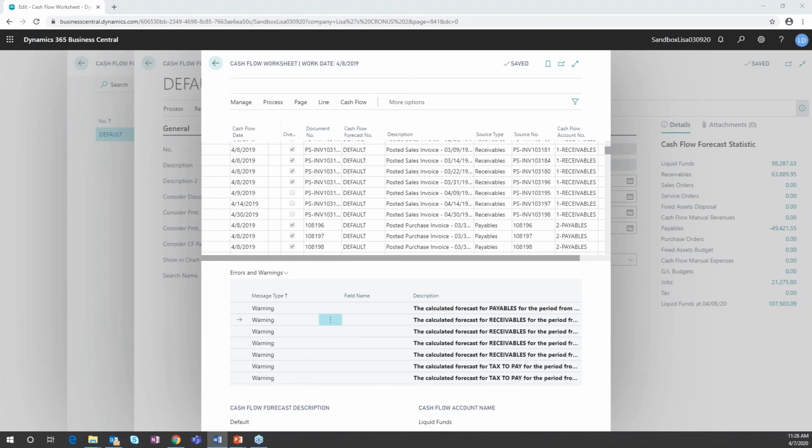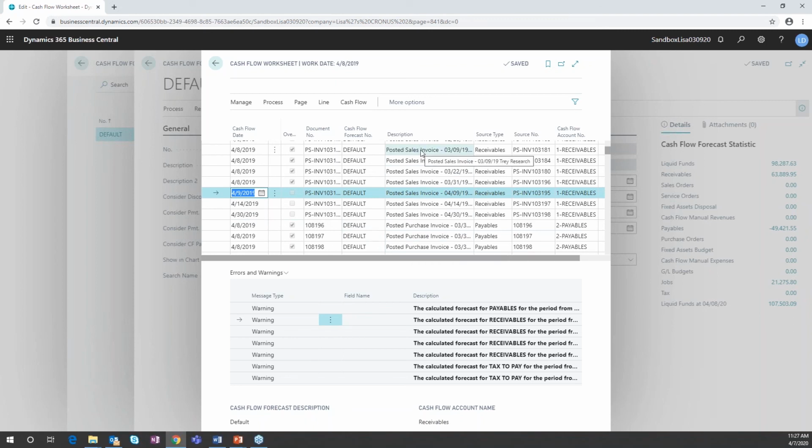Okay, so again, if we are manually processing this, it's going to pull all of this information into the worksheet. From here, we could adjust any of this information if we wanted to, change some dates, delete information, anything of that nature.